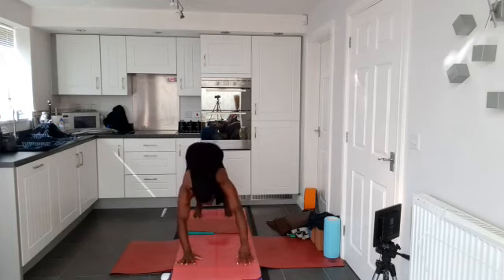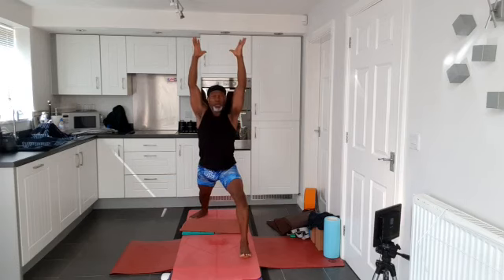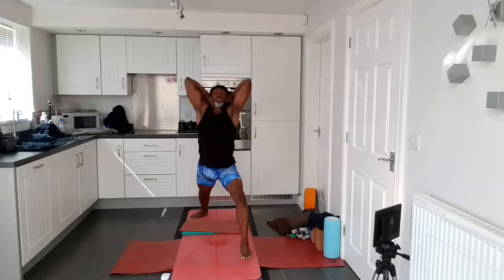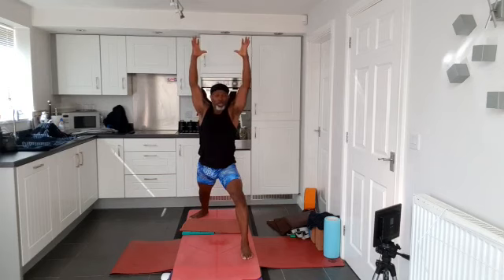On the breath, warrior one — breathe in, step your right foot forward by your right hand, left foot towards the left edge of the mat. Push the floor away as you reach your arms out and up towards the sky. Press your feet to floor, breathe in, stretch out, lengthen up. As you breathe out, go a little deeper. Cradling the brain — catch your hands behind your head and neck, lift the chest, reach elbows up. As you breathe, lift sternum. As you breathe out, push the floor away as you reach elbows to sky. Lengthen ribs away from sacrum. Keep chest lifted. Breathe into your spot, feed your spot with this breath. As you breathe out push the floor away, lengthening up. Arms to sky, elbows to sky. Inhale, release, float your arms out and up to sky, warrior one.